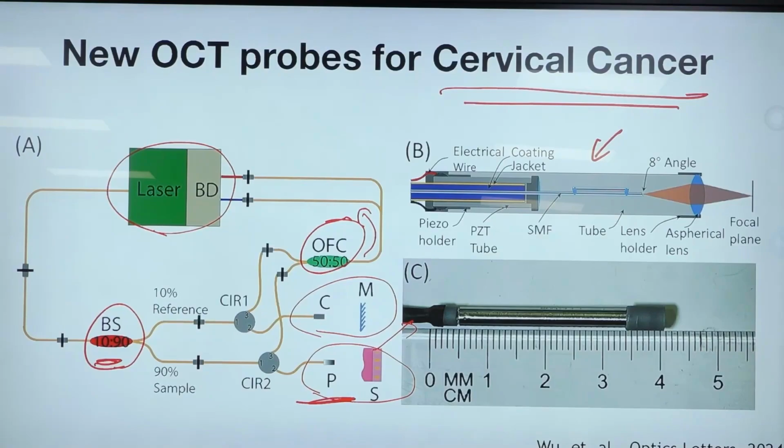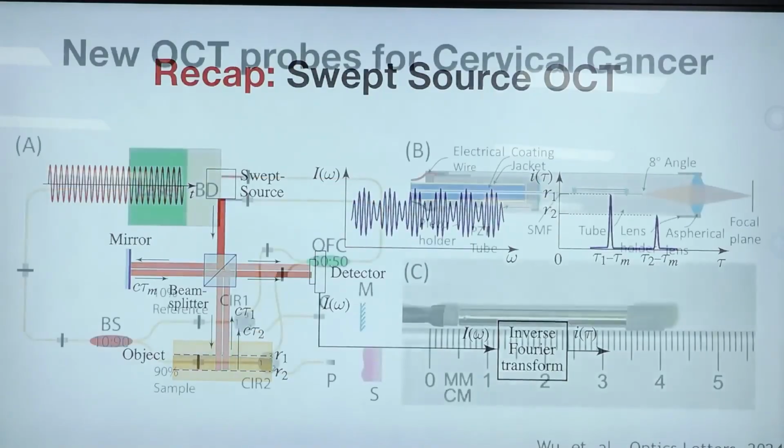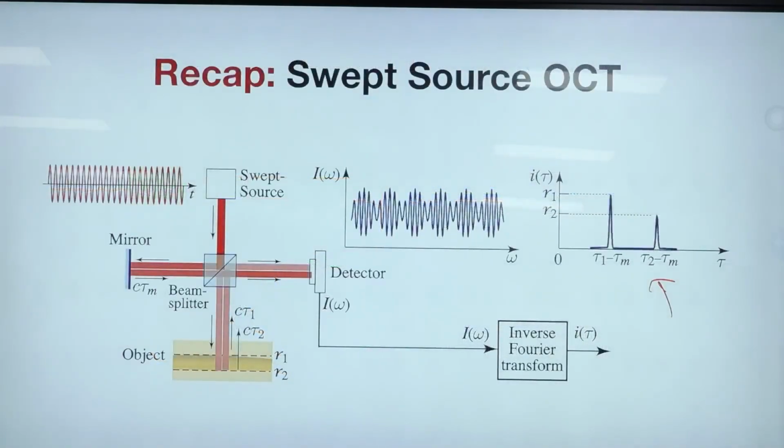This is the sample arm, which is basically where the tissue is. The sample arm is where light goes out and you get information. Say, for example, if you want to identify cervical cancer, light comes out of this direction. In the previous versions, light came out this way and you do a circular scan around it. But in this new version, you have light coming out this way. And the question then is, how do you do the scanning in the forward direction? As you know, all these versions of OCT are point scanning.